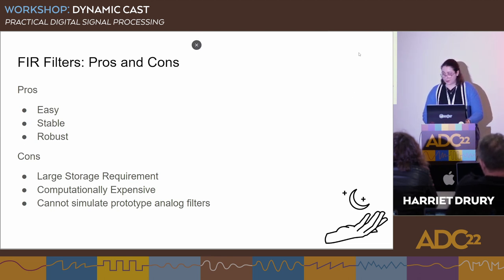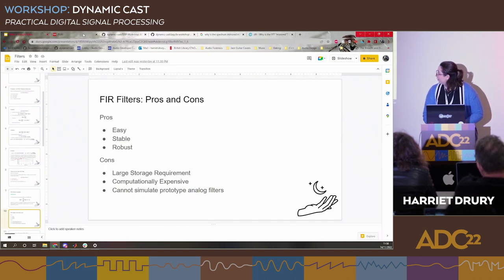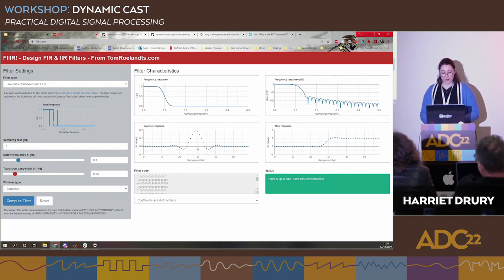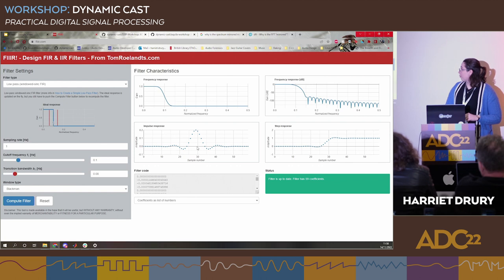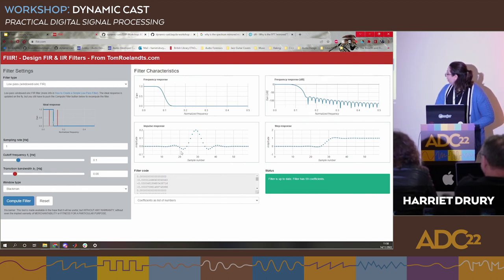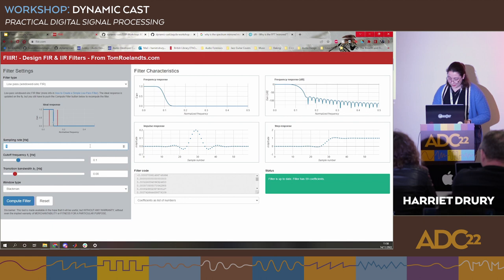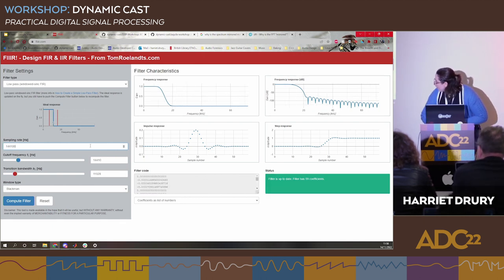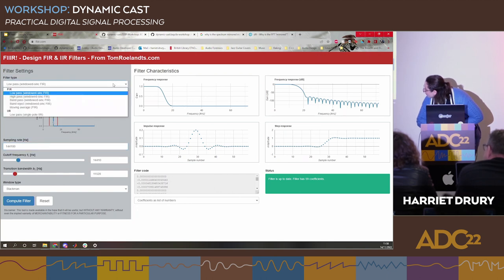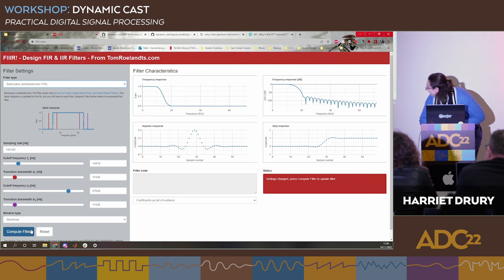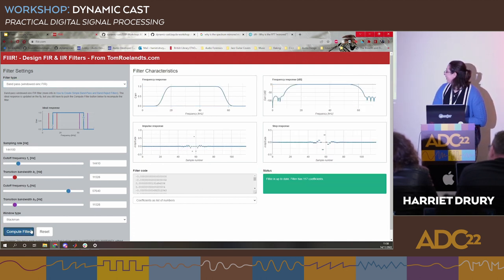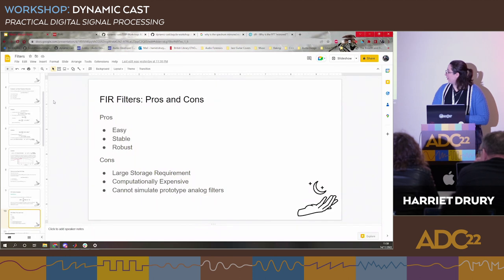So I'm just going to show you the visualizer quickly. If you guys want to have a play with this, I can share the link on Discord a little later, obviously. But this basically just lets you plug in some arbitrary numbers, have a little faff around with it, and you can see your frequency response, impulse response, step response, and we even get the coefficients if you wanted to copy and paste these into MATLAB. We change the sampling rate. Didn't even write that correctly, well done me. And yeah, and we can see. See? And we've got a band pass. So have a little play with that at your own leisure while I'm talking. By all means, go for it. It's just a nice little visualizer because I'm not going to implement an FIR today.